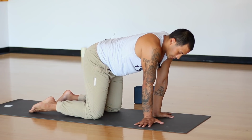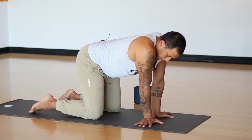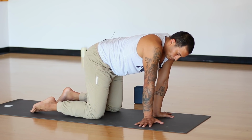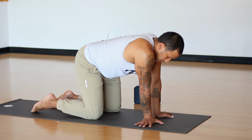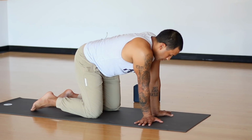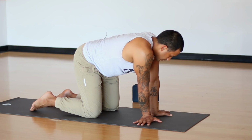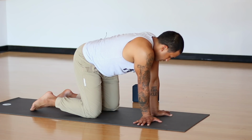Over to the left. And go to the right. And then go to the left. Now this next time that we go to the right, we're going to hold here. 10, 9, 8, 7, 6, 5, 4, 3, 2, 1.